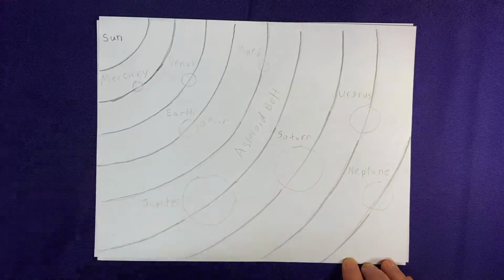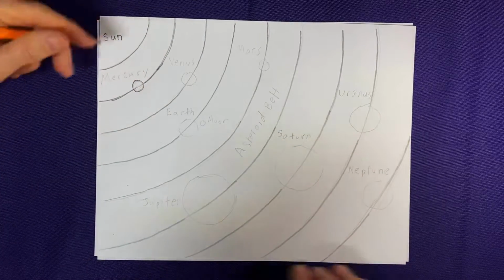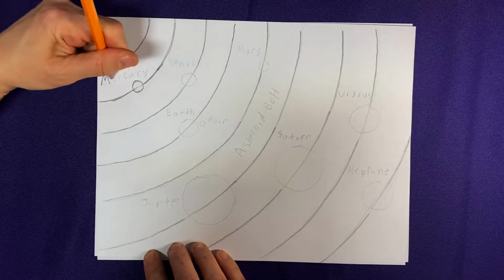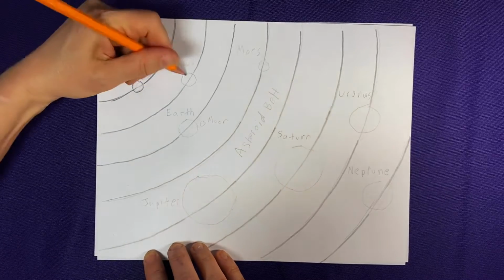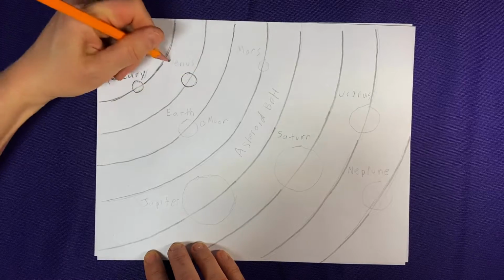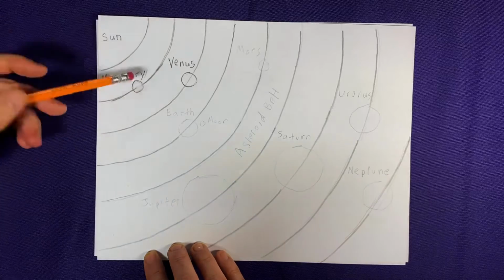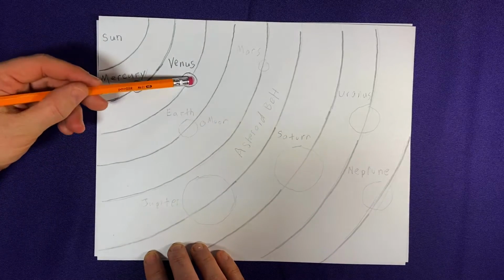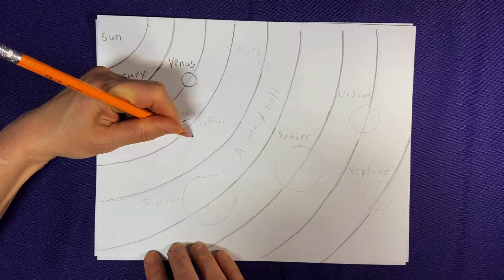After we do that, we are going to draw our planets. Our first planet up is Mercury. Mercury is very much like our moon. Gray in color, kind of rocky. Next up, we have the planet Venus. Notice these planets are pretty small, about the width of my pencil eraser.